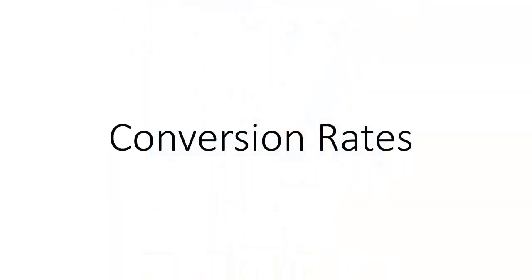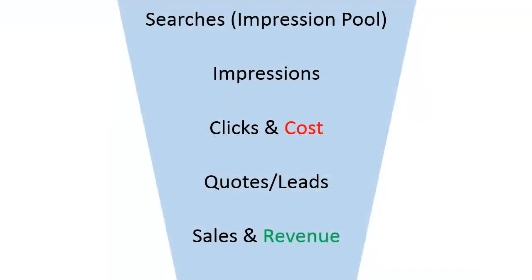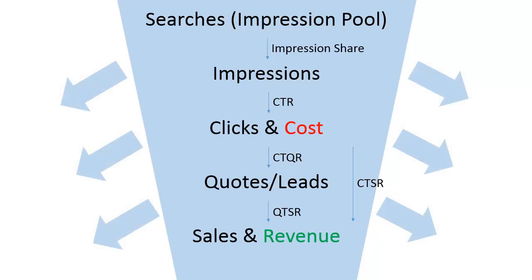Well, conversion rates are absolutely key to performance. Our impression share is how often our ads show when they could have shown. Our click-through rate is how often people clicked on our ads when the ads were shown. We then have our click-to-quote rate and our quote-to-sales rate, which can be rolled up into our click-to-sale rate. If everything else remained constant and we could increase these conversion rates, then we would make more sales and more revenue, because our funnel has massive leaks in it. These calculated metrics are an indication of the size of our leaks, so we need to know them if we are to successfully plug those leaks over time.